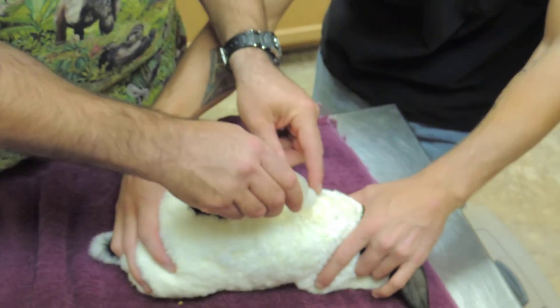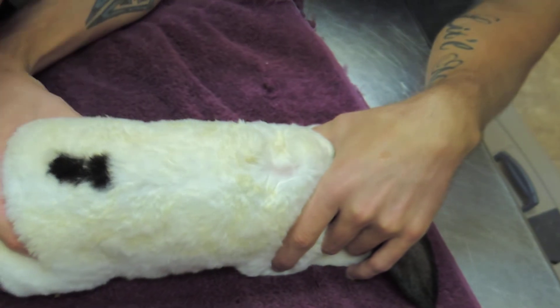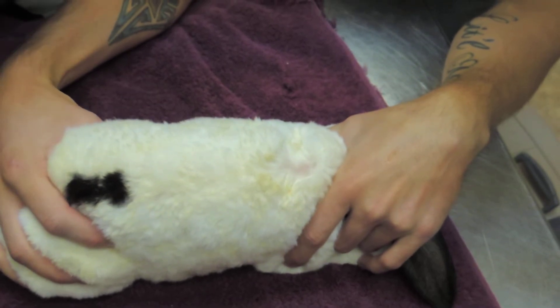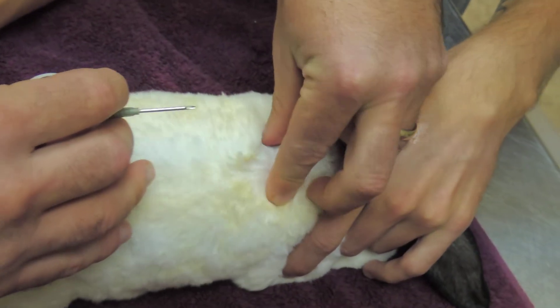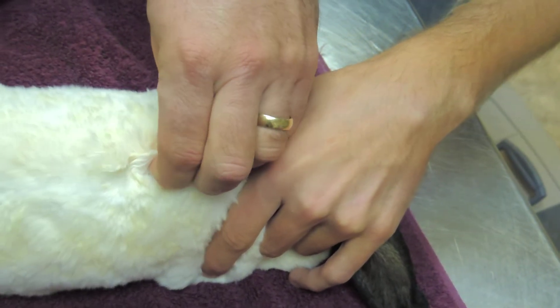What I do here for the little one is I just wet down the shoulder blade area, and I'm going to introduce the Microchip ID Solutions microchip, which is a small 15-gauge needle, into that area. What we'll do is lift up the skin, tent that up, pop it in the middle, and implant the chip — and it's done.